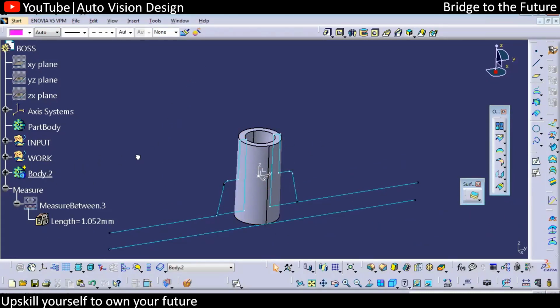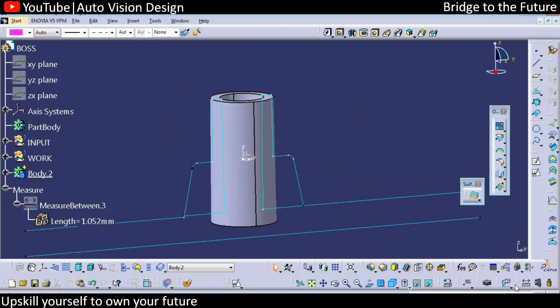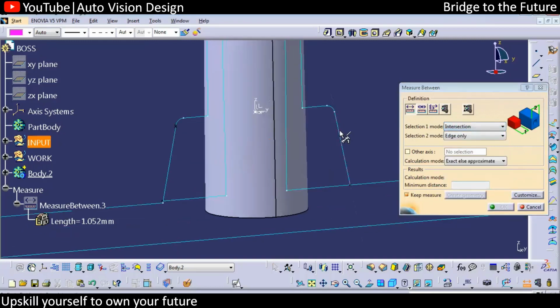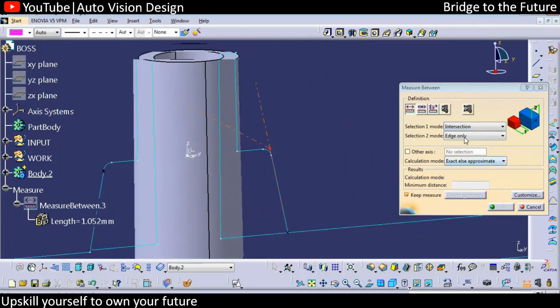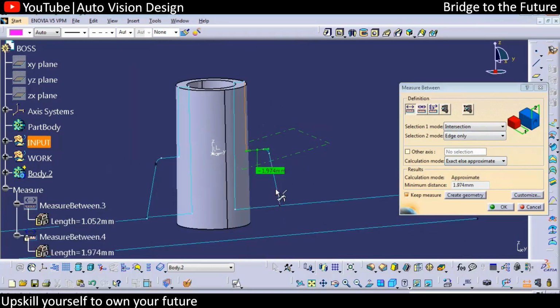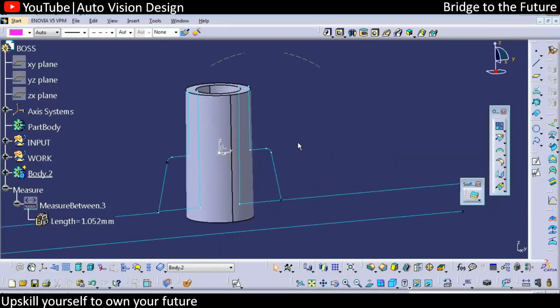And now we need to add the rib. For that, again we need to check the distance. Here we have the intersection point, and from that we can check the length. For the intersection you need to select the vertical and horizontal, and we get this particular point. Then we select this edge, and somewhere here we have 1.7. That we can consider as 2, but we can check from the center how much distance we have: 5 mm. So we add that particular rib 5 mm each side.